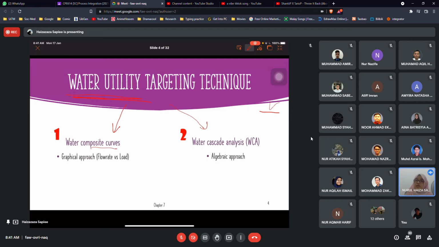Try at seeing how to do the composite curve, dia memang sangat simple. It's not as hard as your heat punya composite curve because you actually have to do your hot composite curve, your cold composite curve. So yang ni kita boleh terus plot. The only difference is you have to shift it, which is yang tu je lah kot yang I think is confusing. But if you get it, then it'll be easy lah.